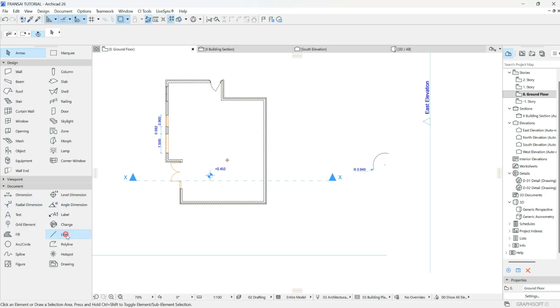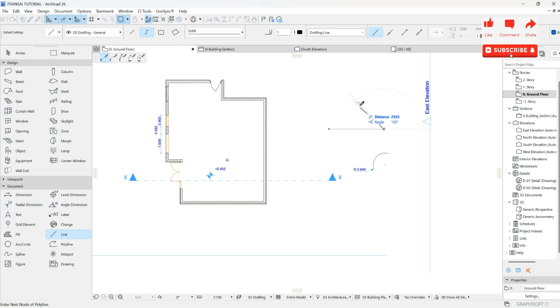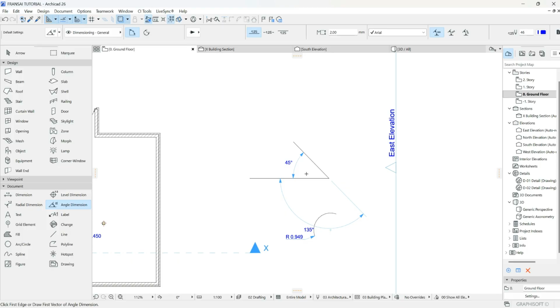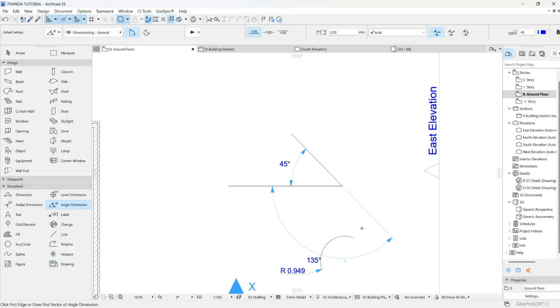The angular dimension, if we have something like this and like this. So that is just how we use it. It's giving us the correct angle we need. And this is just from this distance to this distance is what we have here.